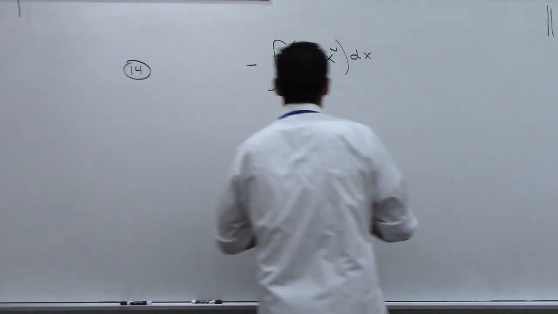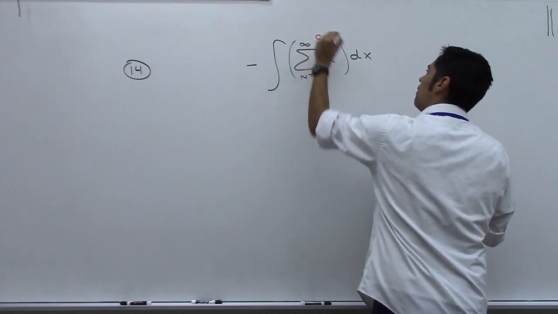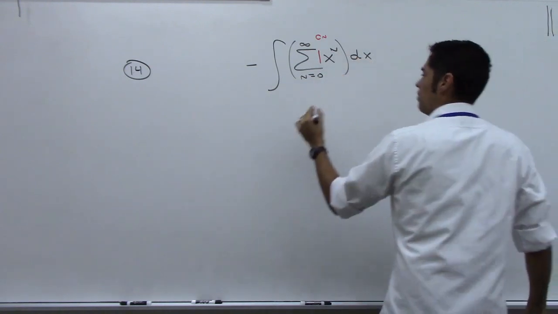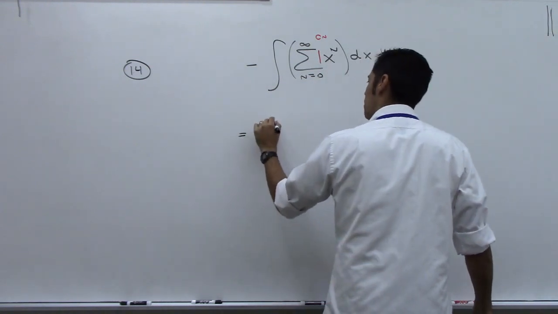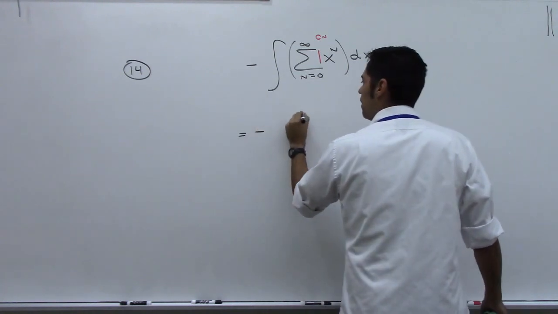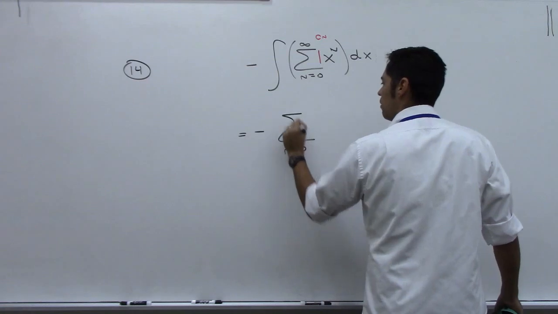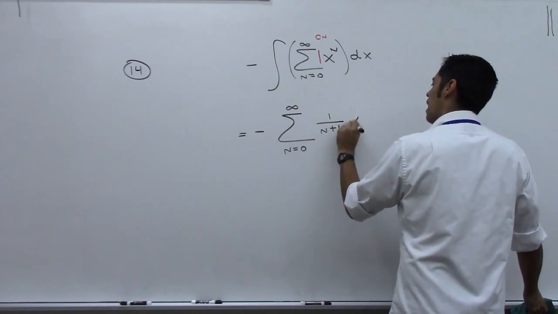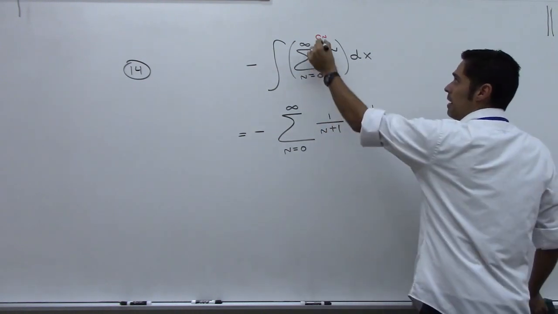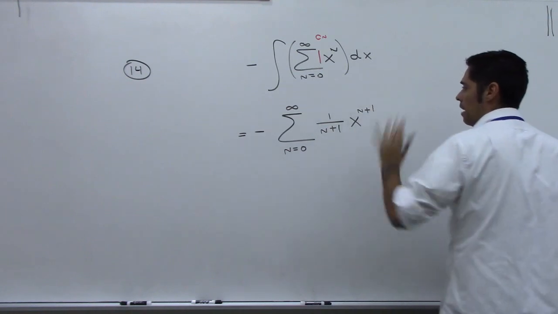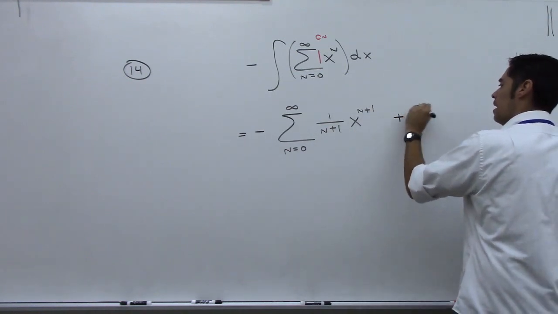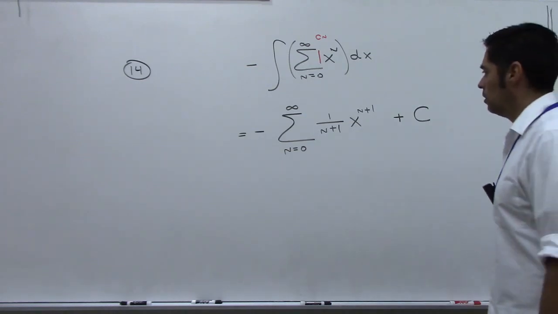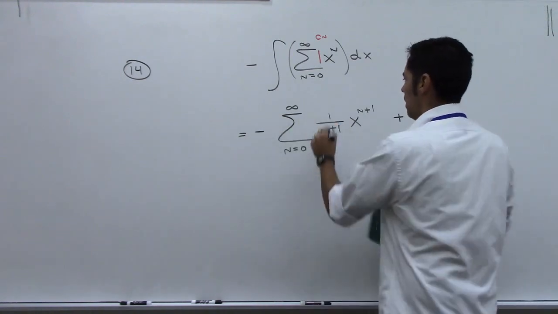So realizing in here we have a 1, that's our c sub n, and we use power rule on x to the n. So this equals negative, and then now the antiderivative of this, sum n equals 0, don't change the index, only do that when we're differentiating, and then 1 over n plus 1, x to the n plus 1. The c sub n I just left alone, it's just 1. And I've already done the derivative. Now I do also have to remember I have to add a constant of integration to this. And we're there. Now I'm going to move the negative back in here. I'm going to move it right there.